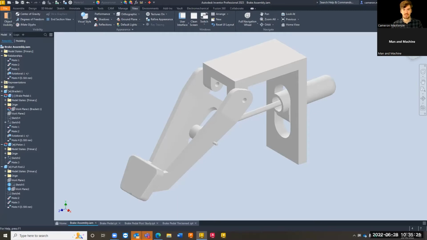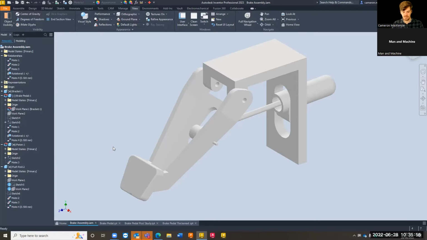And today we're going to be looking at the simulation environment inside of Inventor. I'm using Inventor Professional 2023, but the features that I'm going to be showing you today are and have been available inside of Inventor for a while. So if you do have a slightly older version of Inventor, you'll be able to use these inside of your respective version. So today we're going to be looking at some of the simulations and the simulation studies that we can run through our Inventor software.